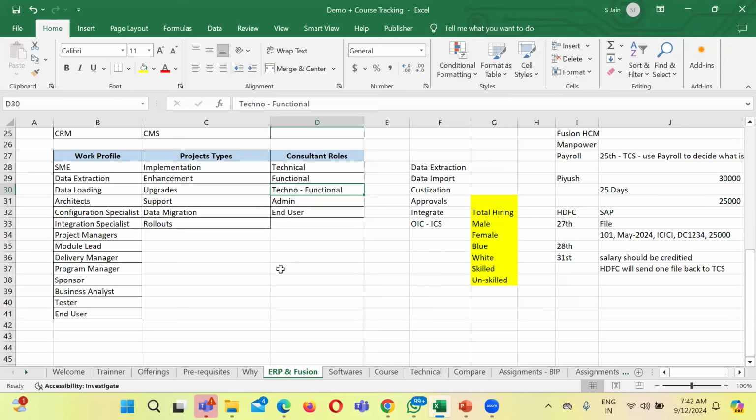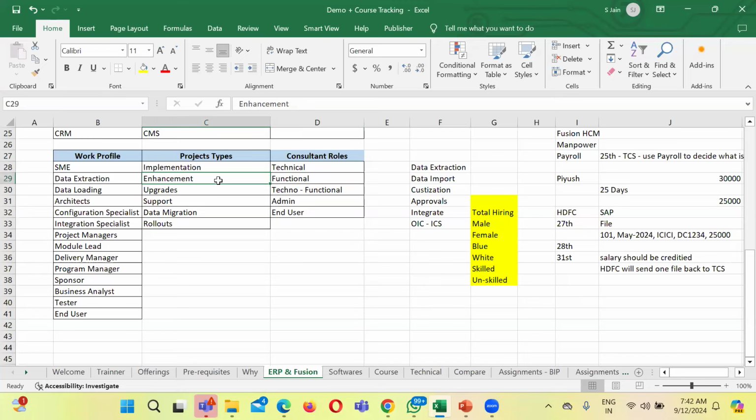Okay. And guys, what kind of projects could we get into? Once we learn and can claim that we are a Fusion technical consultant, what kind of projects will we have? We may have an end-to-end implementation project. We may have an enhancement project: Adani implemented Fusion 2 years back, and now they are coming and saying they want to enhance certain features.